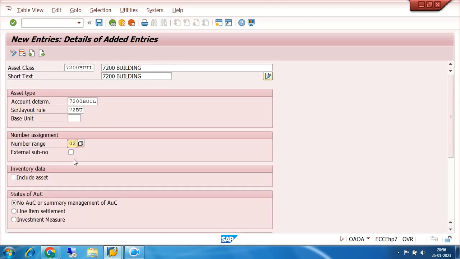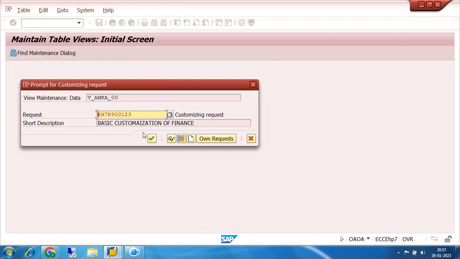So 02 I am selecting, and I am selecting include asset, no AUC or summary management AUC, because asset under construction I will create as a different asset class. So except asset under construction, for all the assets this radio button is by default, no asset under construction. That means this is the ready-made setting. So click on save.